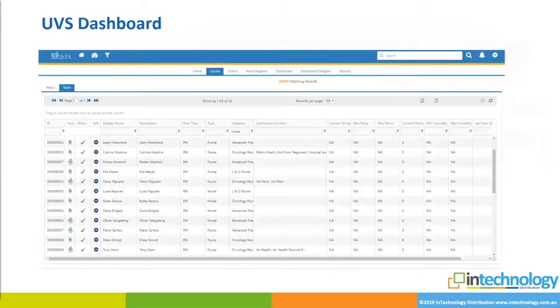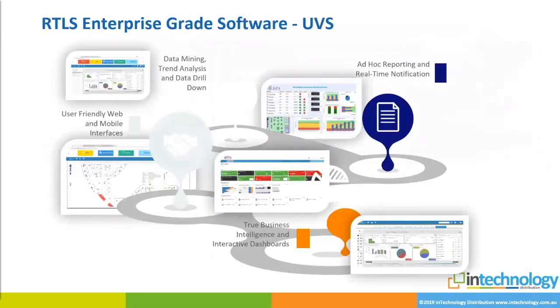Obviously, when you've got your dashboards and those kinds of elements, you can get real-time information as well as holistic information over time. The longer you have the system in place, the more information you have to make good decisions to try and prevent these problems happening in the future.